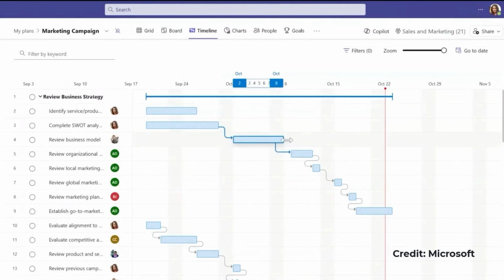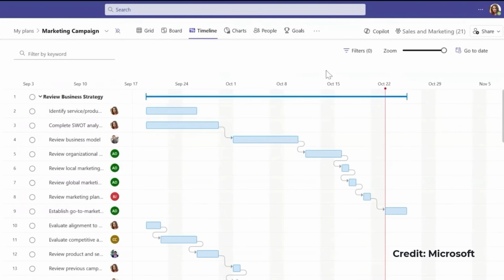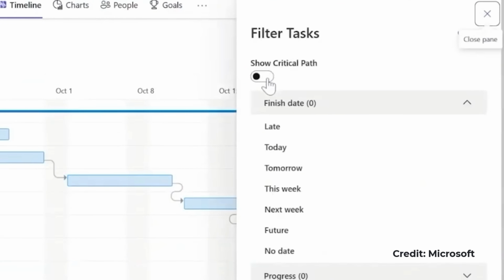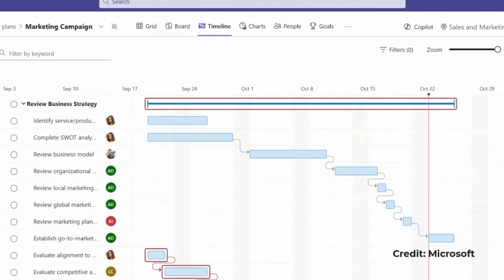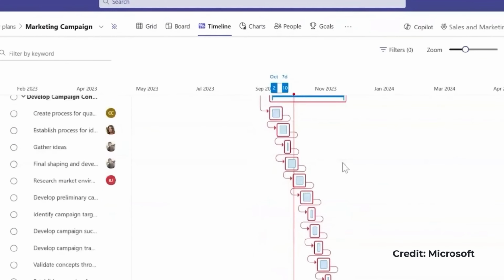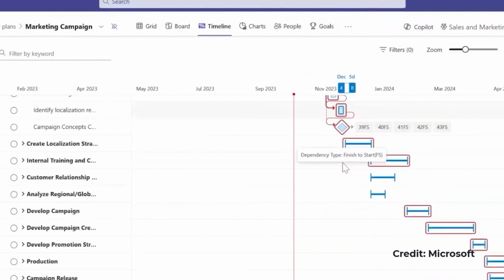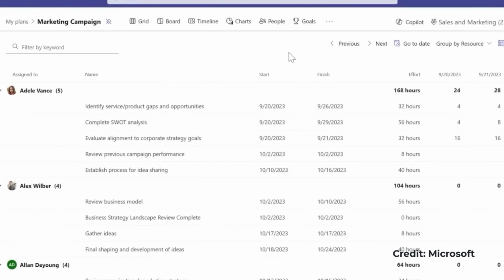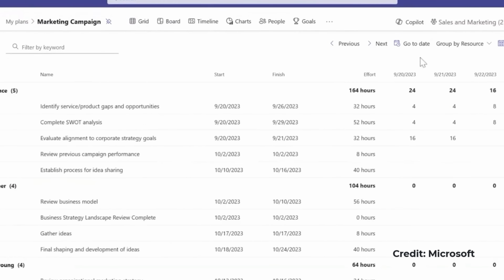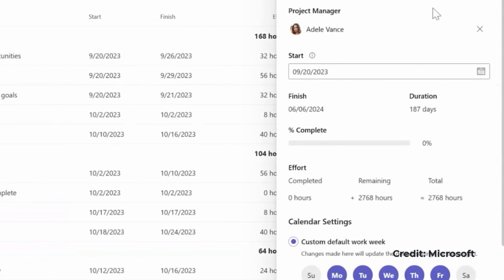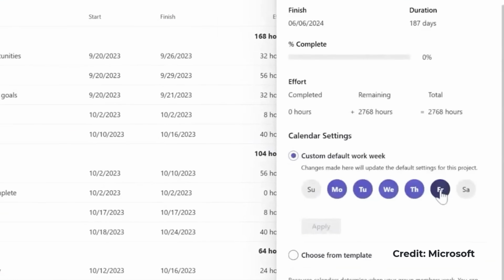And some of the biggest changes in the new Planner Premium come from the ability to see a new timeline view. We can actually see the critical path of our project plan and identify visibly all the interdependencies that are also going to move forward and help us finish on our given project plan. But also, in addition to that, we can do better resource management. We can see how many hours have been allocated to particular resources in a given week and understand where there are resource issues, such as over-allocation of people's time.